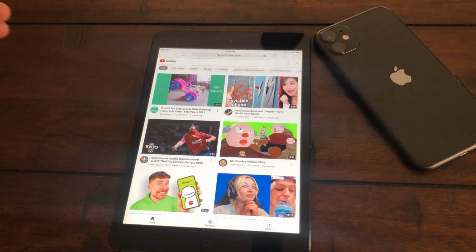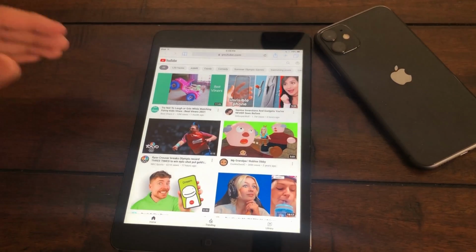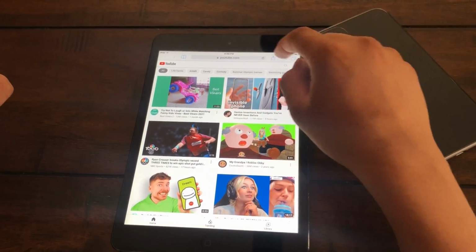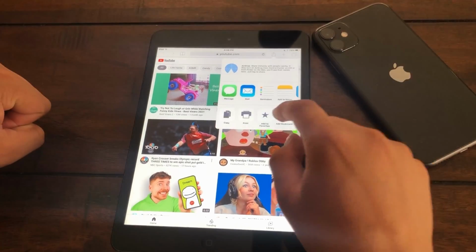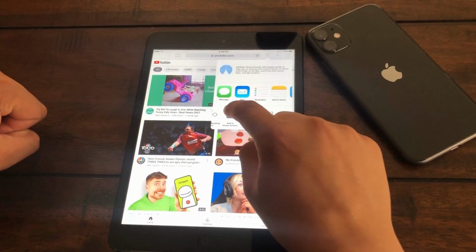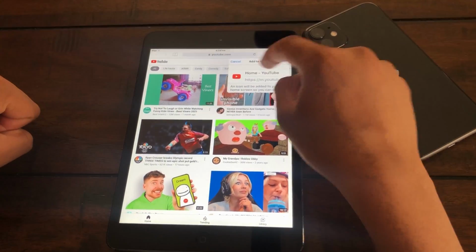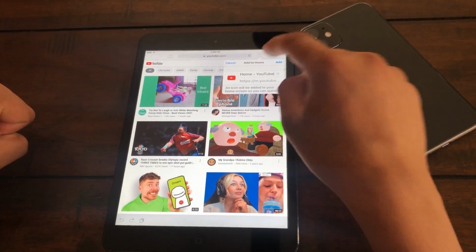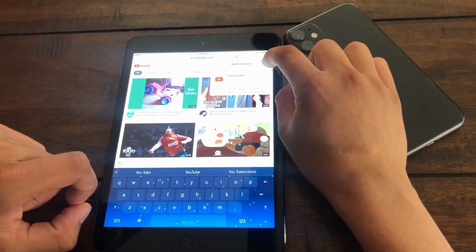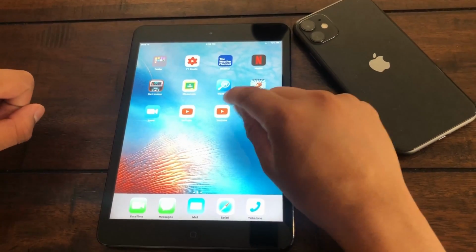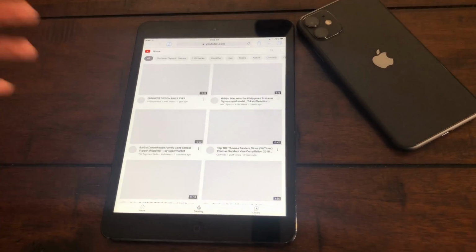So what we're going to do is create a shortcut of this so it will create an icon on the home screen, which will allow us to easily click on it and open it. So what we're going to do is click on the share icon on the top right. And then if you go here, we have a couple of options. What we're interested in is add to home screen. And here we're going to get this pop-up. Here you can just remove the home and the dash so it looks better. And then click on add. And as you can see, it has added another icon, which is a YouTube. And if you click on it, it'll load the YouTube in Safari.